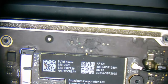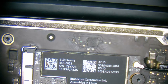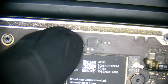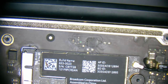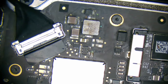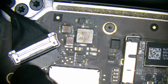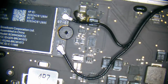In fact, right there too is going to be our system management controller reset switch. So with that much corrosion, there's a high chance that the reset button that controls our system management controller is being held down in the off position. We got a lot of stuff around the backlight area too. Something tells me, with the amount of corrosion that's on here, this one has been dead for a while. Let's pull out the board.